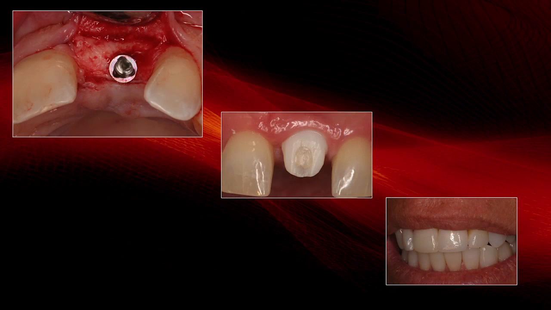So here again you see an illustration of the flap design. It's more to the palatal side of the crest. So we're taking again this masticatory keratinized mucosa and placing it more to the labial, and we have access, and we can see we keep the implant more to the palatal bone, which we discussed is more dense and away from the facial bone. Place a healing abutment.